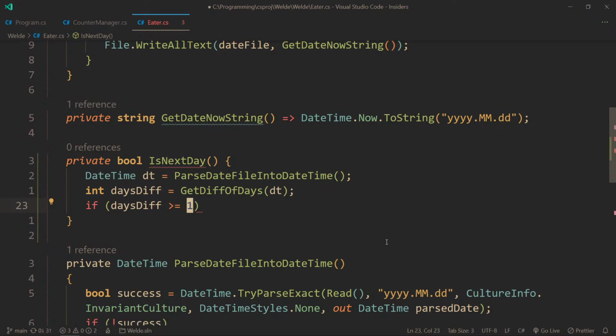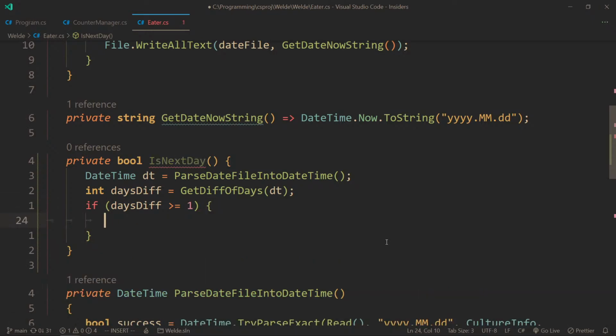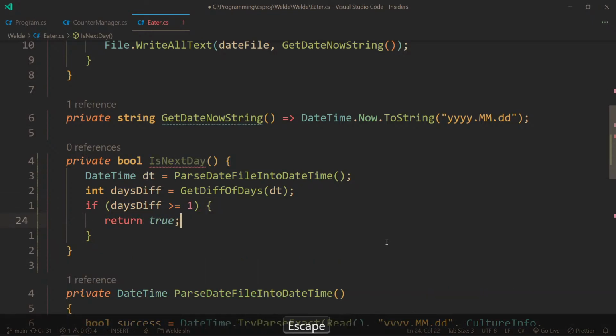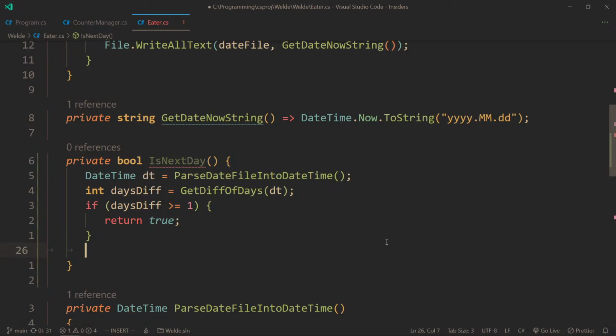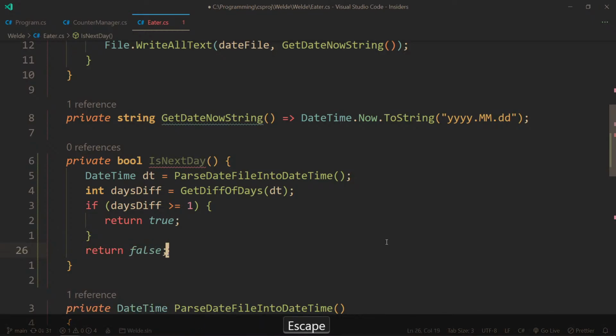If it's bigger or equals 1, I think this displays intent better. If days diff is bigger or equal to 1, then we return true, because yes, it is indeed the next day, at the very least. Otherwise, we return false, to mean no, isn't next day.